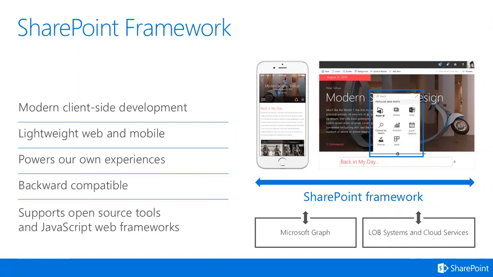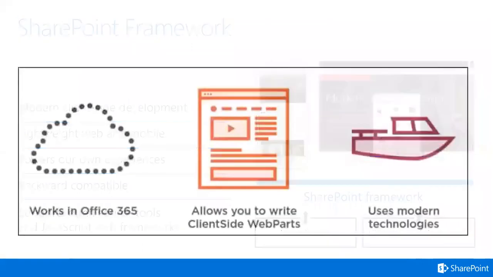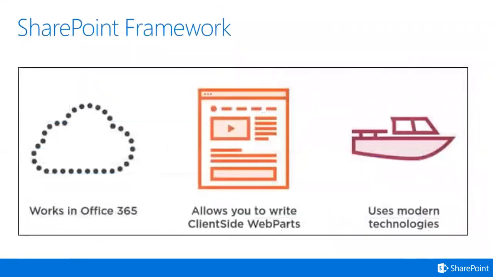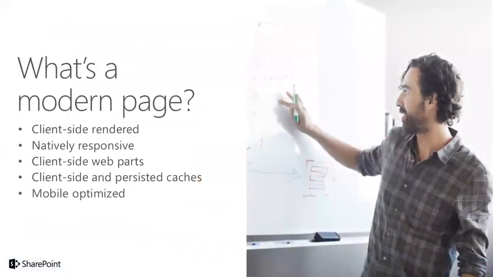So I will say that SPFx, SharePoint Framework, is framework agnostic. When I say framework agnostic, you can use any kind of framework, be it jQuery, React, Knockout, Angular, and so on. So you can use anything during your development. So it works in Office 365. These are the advantages of SPFx. It allows you to write client-side web parts, and it uses, of course, modern technologies.